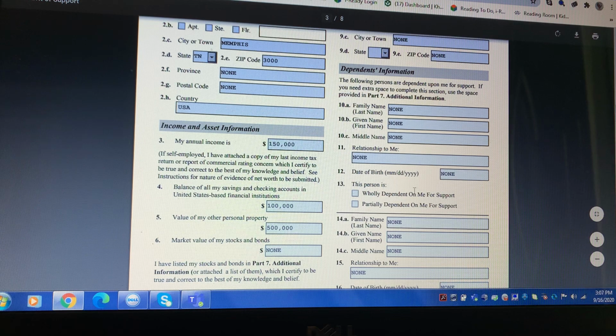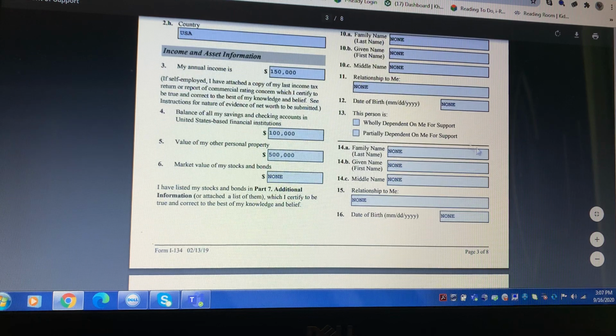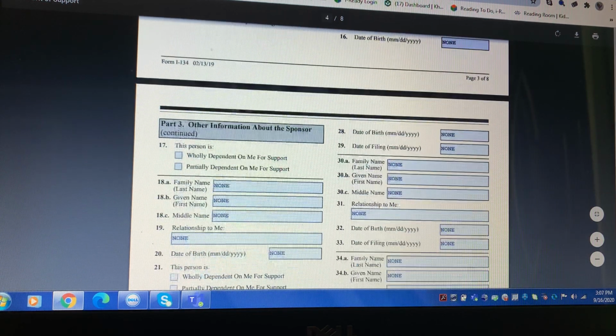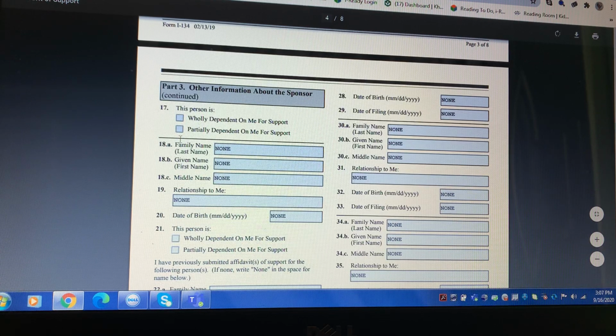If you give this person full support, click this part. But if you give only partial support, like half or just a little, still check in here, okay? So if you support more than 2 or 3 kids, and you have another kid that you support, write their last name, first name, middle name, relationship, the date of birth, your relationship to them, and how much you give to them.